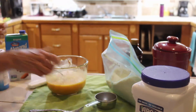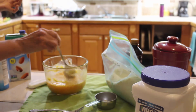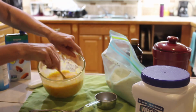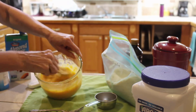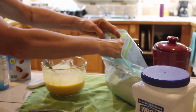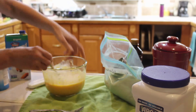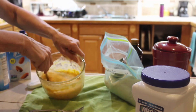Okay. Now we'll mix it and see if we need to add any more flour to it, if it's thick enough, or we just want to chance it without it. It is looking good. And right now it's still kind of a soupy mixture, so I'm going to add about, I don't know if it's quite half a cup. I'm going to say altogether you're going to have pretty close to a cup of almond flour in it. It's going to be close.